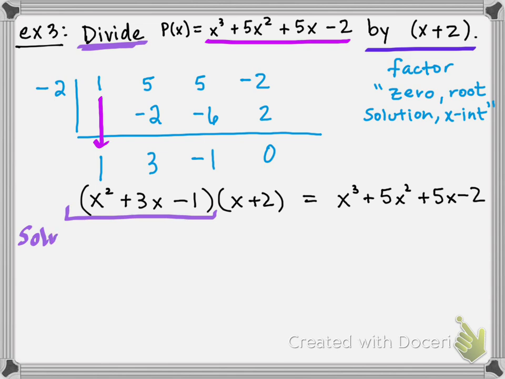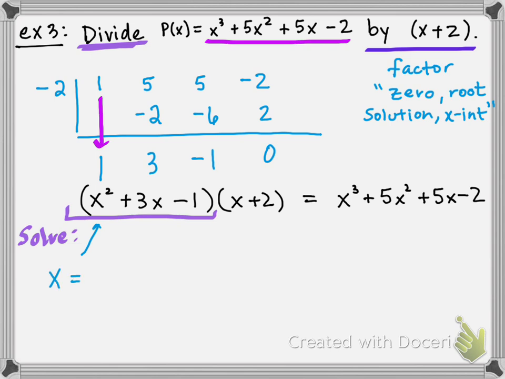So let's remind us, solve, right? What does solve mean? Solve means I want to find all the zeros, roots, solutions, or x-intercepts. I know one of them for this polynomial is -2, but where are the other 2 solutions? Well, that would mean I'd have to use either completing the square or quadratic formula to solve this. I'm going to use quadratic formula.